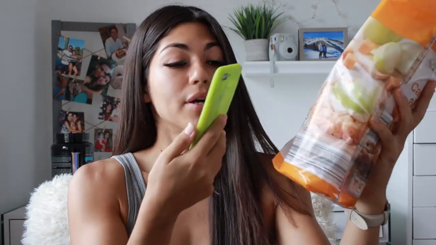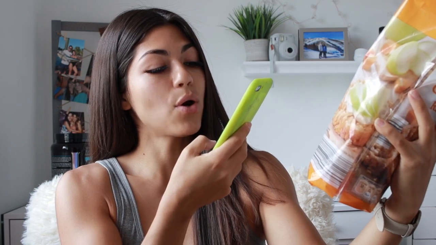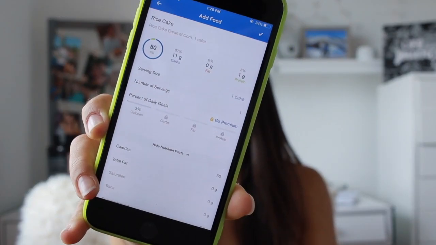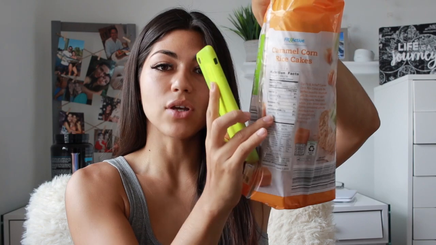So for example, I'm going to take these rice cakes. And these rice cakes, of course, have a barcode. All you got to do is go back to that screen of scanning the barcode. You're going to put the barcode over it, and just like that, it was able to pick up the barcode, and now you have it right there on your screen. You have the calories for the rice cake, and basically this nutrition facts label that's on the actual product has now been submitted to the database of MyFitnessPal.